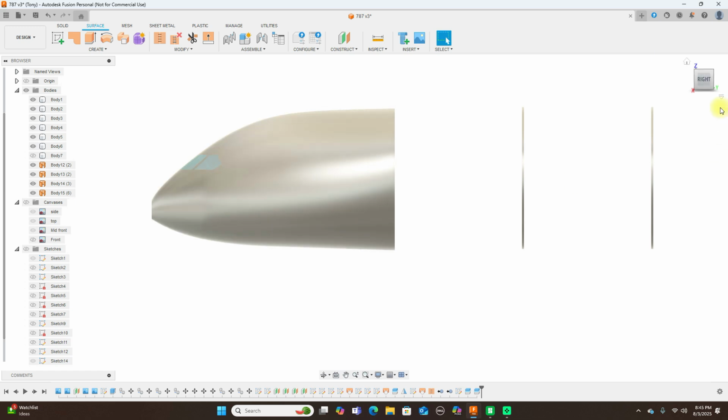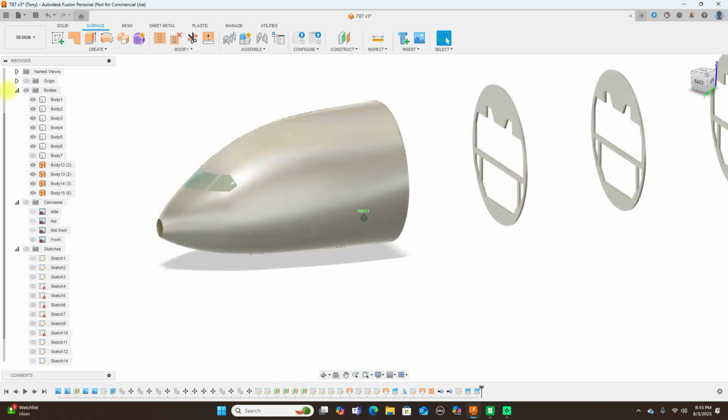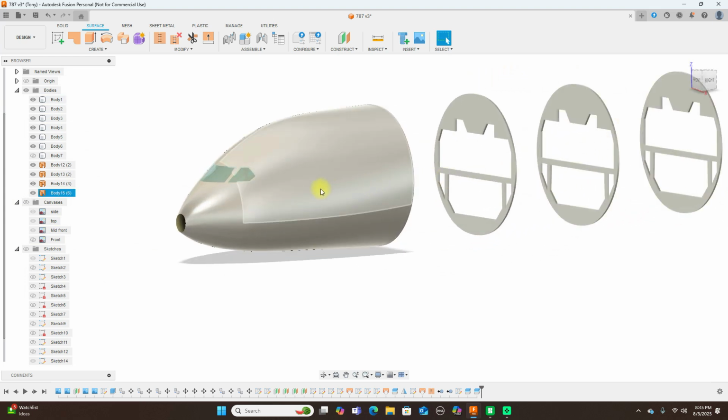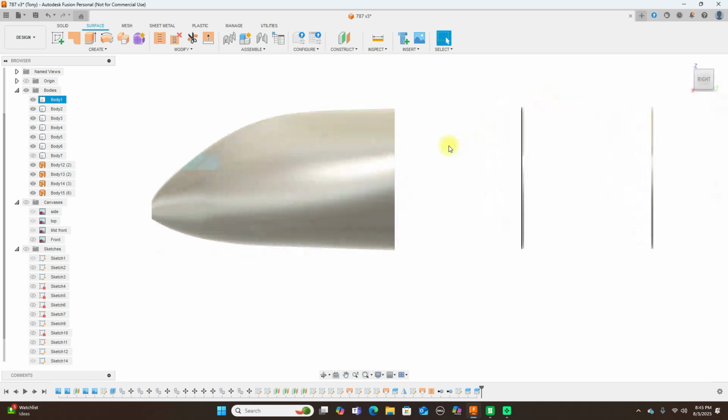Now this portion here is a little off because I didn't loft all these together. What you should do when doing this is all the sketches you want to loft from here to here, all the formers in here, to get this smooth. But I did this first and then I did this portion second.